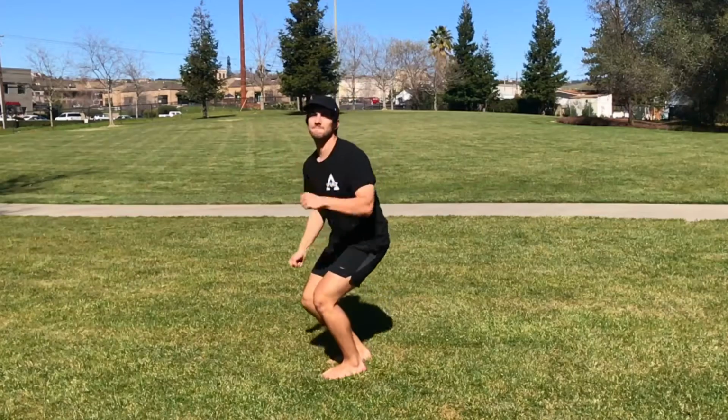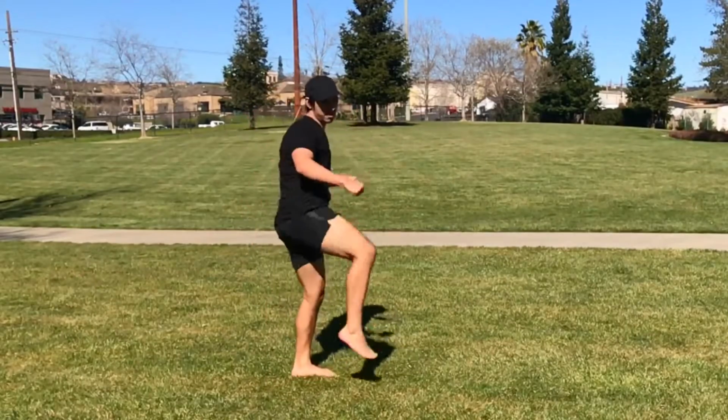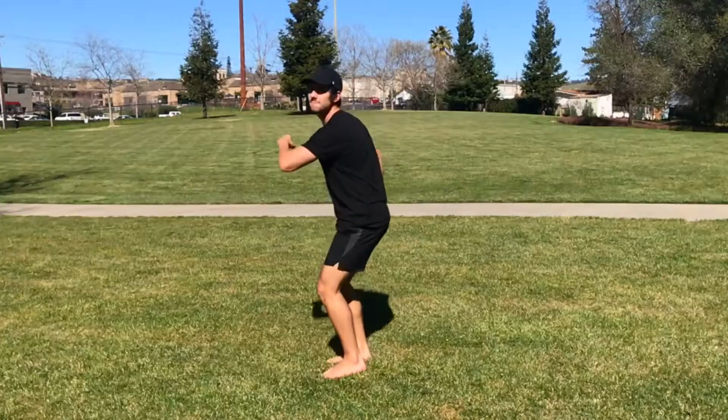Also, when you do this move, make sure that you're pushing through the balls of your feet when you jump, and also make sure that you're landing on the balls of your feet. And always try your best to spot your target when you kick. Let's check those out one more time.